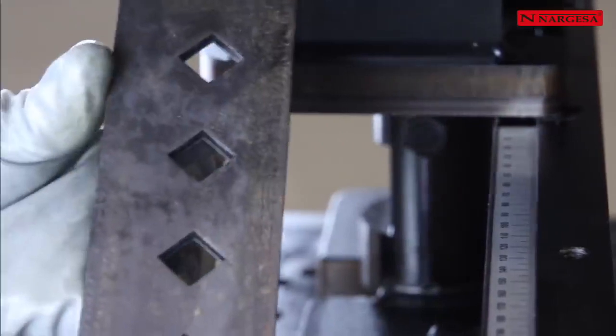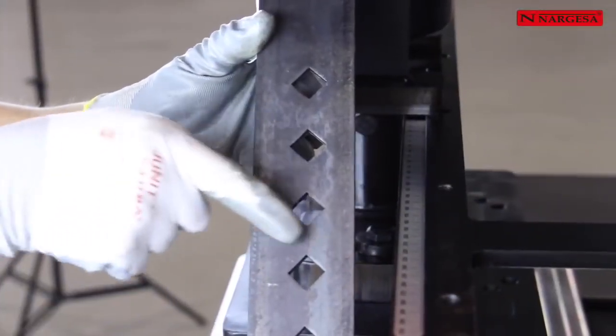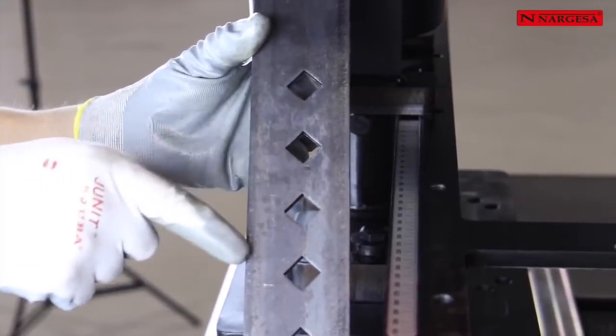The tool to perforate angles allows us to get as close as possible to the edge wall of the angle or any other profile.